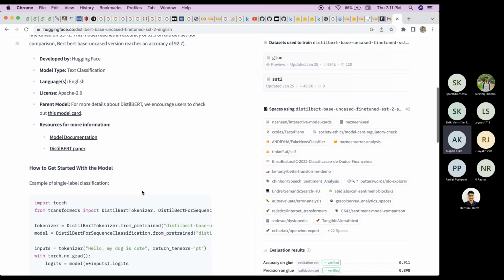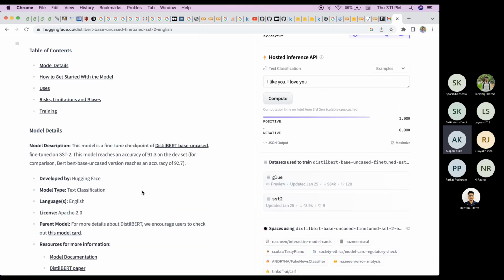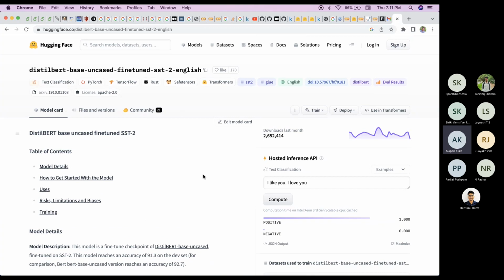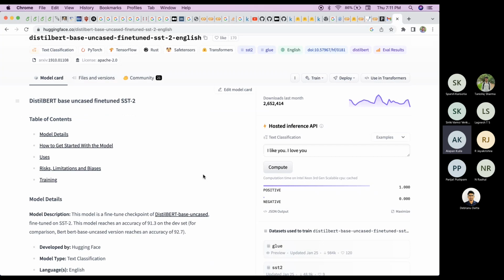Now it may happen that these models initially may not give good results because, though they are trained on a huge amount of data, this data may not be of your domain. For example, these models are trained on a news data set, but you have to do text classification on movie reviews.